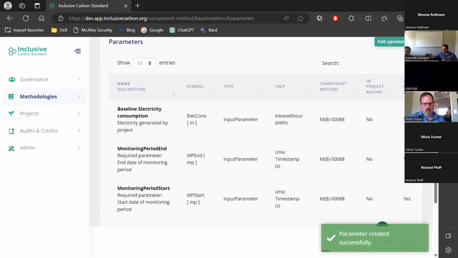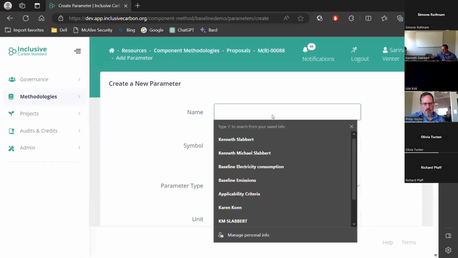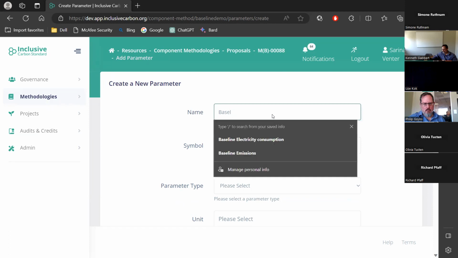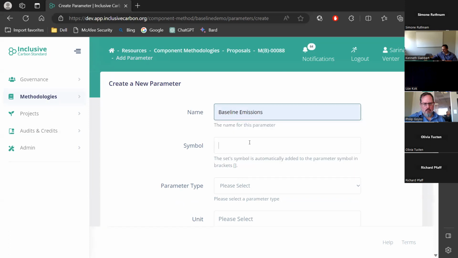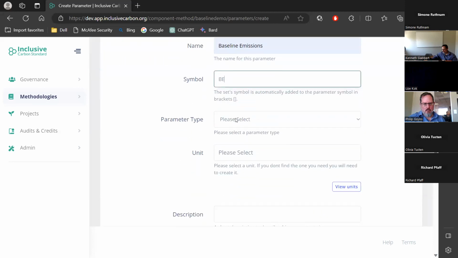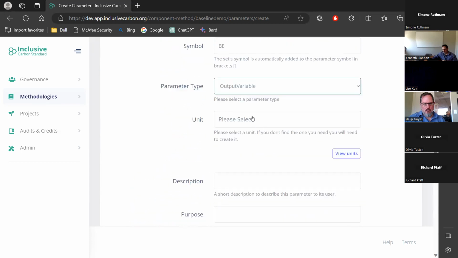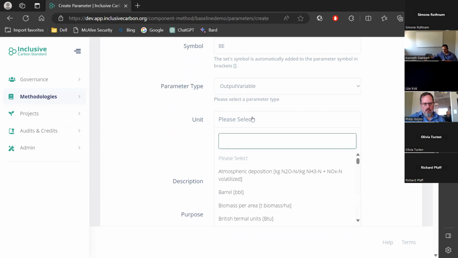And we're going to do that several more times for the other parameters. So the baseline emissions is now the output variable, so you'll see some of the inputs change because of that.